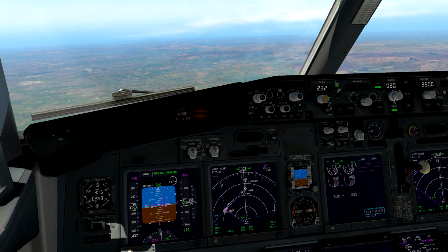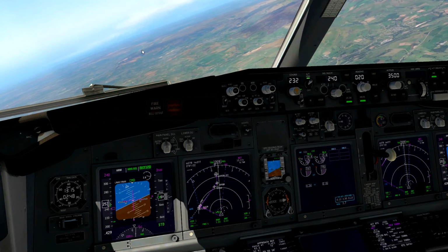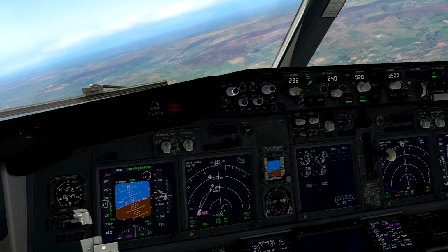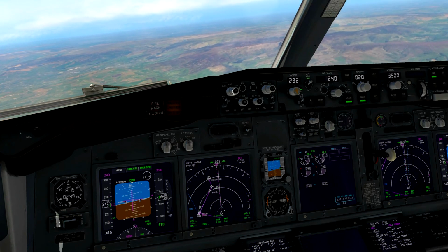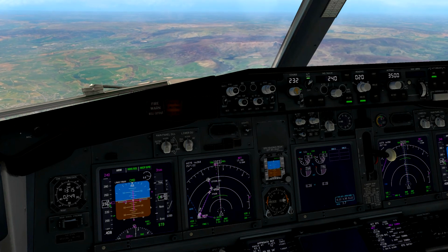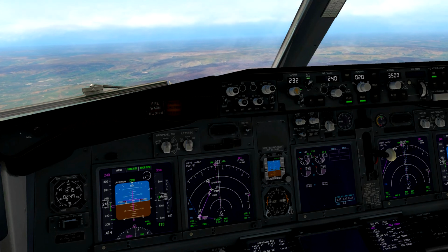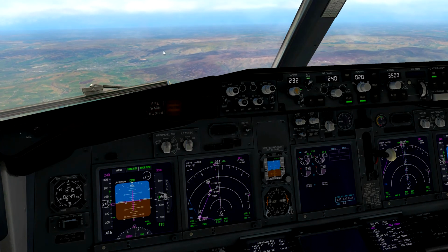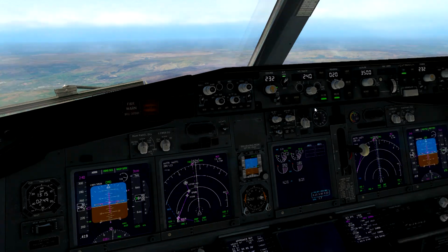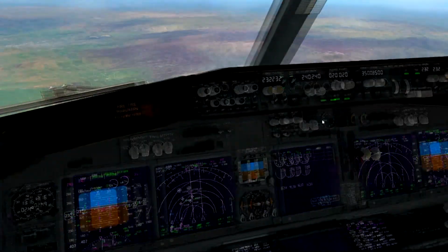Okay, actually going to bring a heading out to 020 into level change mode. Minimums is 449 baro, so that can be set now. A lot of scrolling. Come on. Nearly there. 449. Okay, QNH is 1025, quite high. 025, I might as well say it now. 025 and set. Awesome.